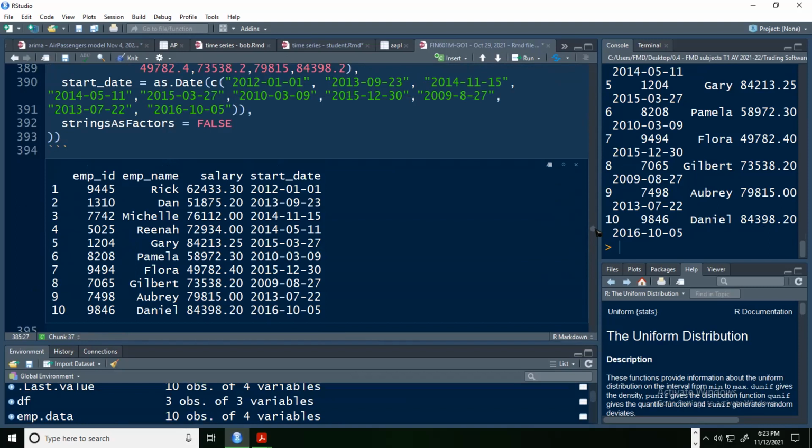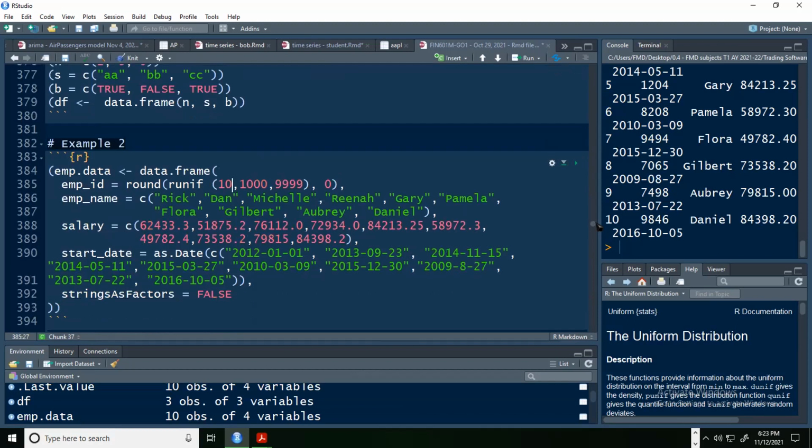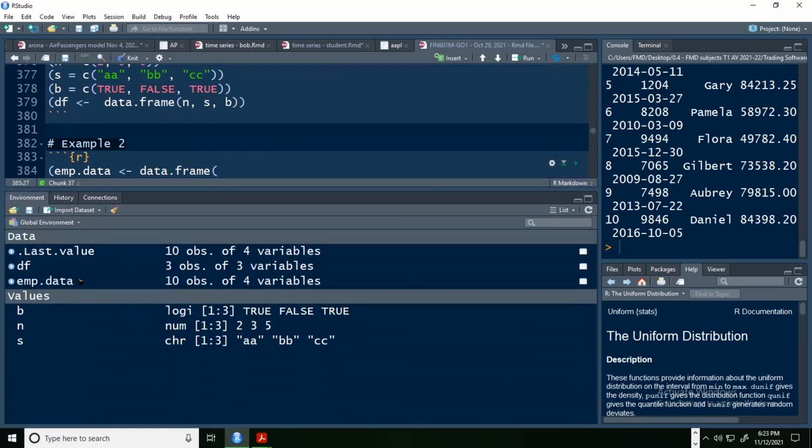The data frame consists of 4 elements: the employee ID, the employee name, the salary, and the start date when the person was employed in that company. So you can create a data frame using this code, and you give the data frame a name. If you take a look here, we have employee data in our environment object.